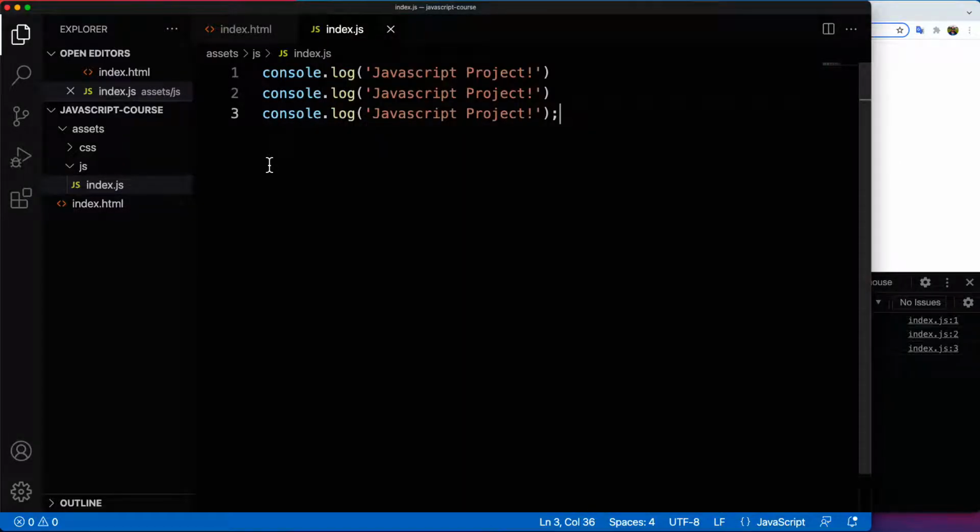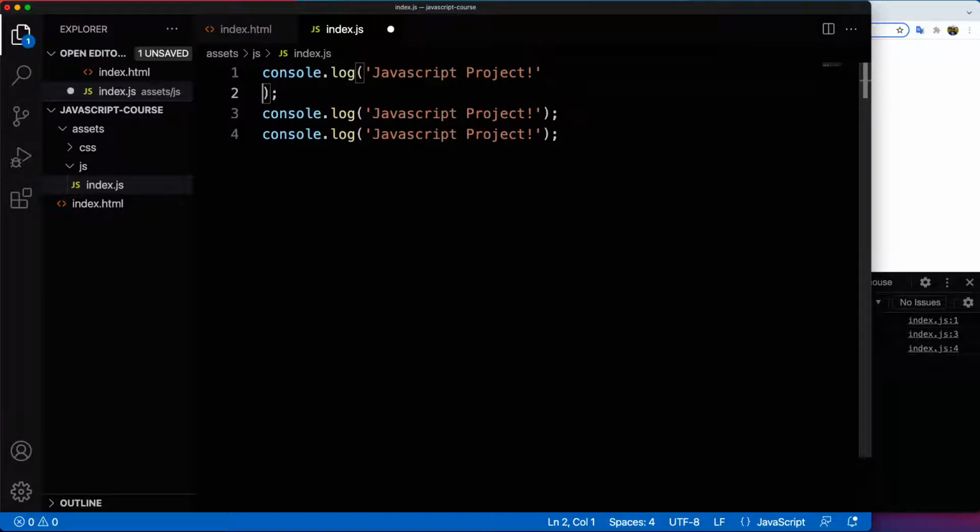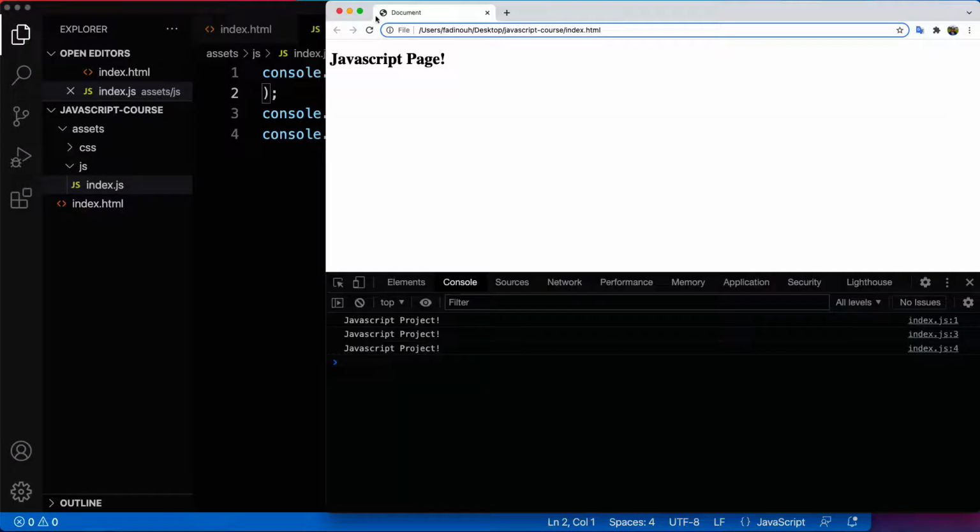So the statements in JavaScript, we normally separate them by line. And it would always be nice to have the semicolon in our code, like I say that this statement finished. So now what if I do this? I am going to have a new line here and then save my code and refresh.